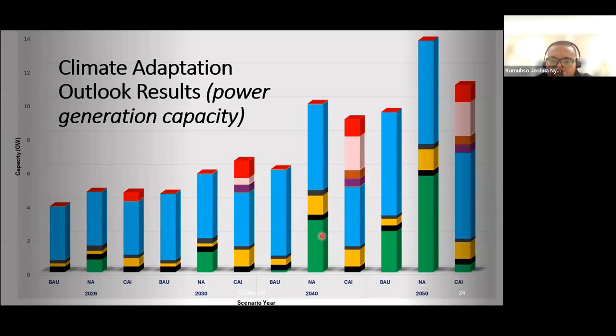You see, then here you've got the no adaptation in green, we've got biomass, hydro. So this is showing that whilst hydro is there, it's constrained because of reduced water capacity, and also because of reduced capacity factor and reduced inflows. So for us to be able to offset that, biomass increases in the mix. The same is true for 2050 as well.